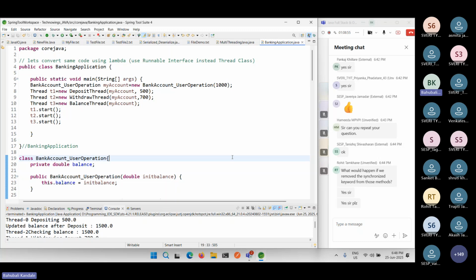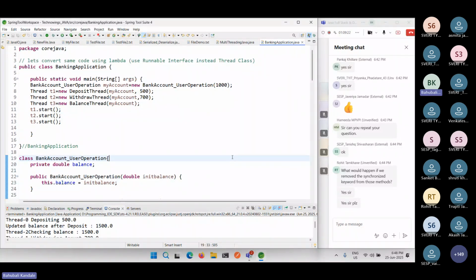If we do not use synchronize, that means at a time one thread can execute. If you are not doing that, then if you purchase for 1,000, what's the balance amount your mother is getting? When she withdraws 500 rupees, the balance amount she gets is 4,500.